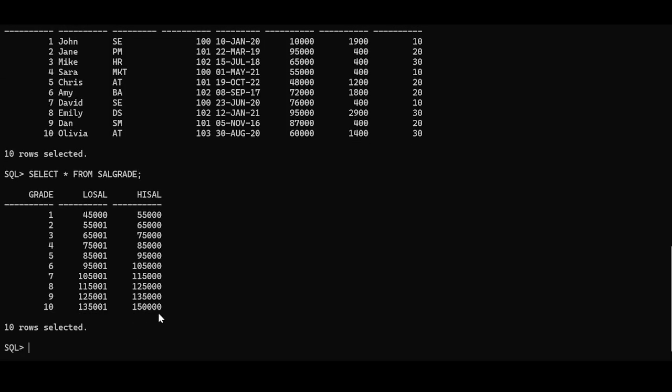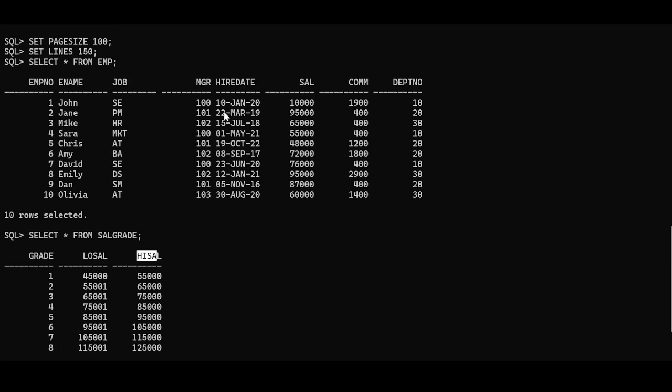Okay, so this table has been created in the beginning of our class. So just remember there is a sal grade table, and you get the grade column, the low salary column, and the high salary column. If any employee is falling, for example, John, John's salary is around 10,000, isn't it? 10,000, right? So he might not be falling in any of these grades, right?